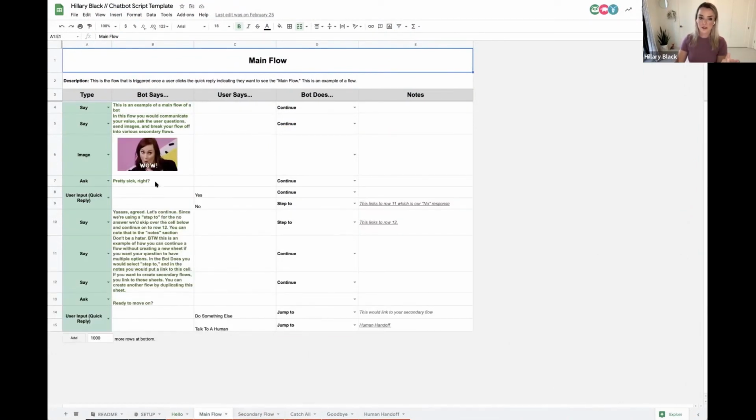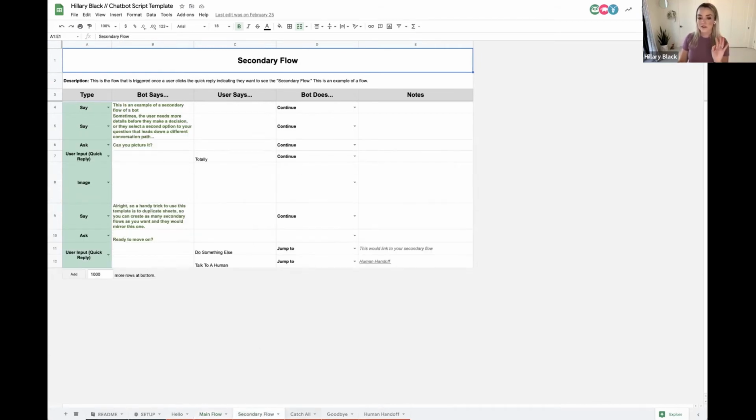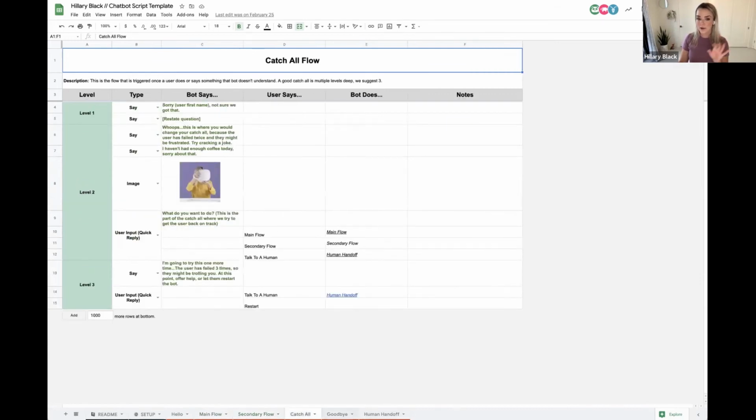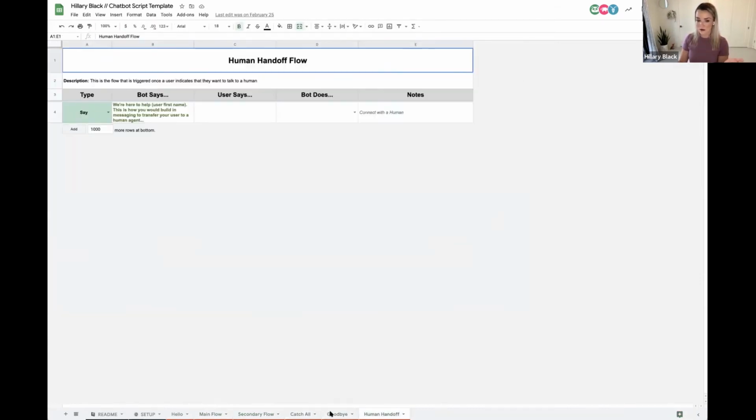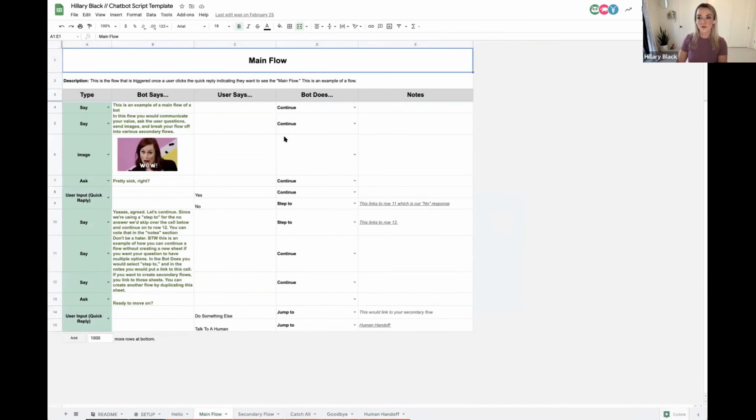So I would write, here's the definitions of chatbots, and here's what the user picks, and here's what I pick. So this is my second step. After I make my map, I go through and I write out all the dialogue. This is a really good way too, if you're working with a developer, you'll be able to tell them what the bot's going to be doing.